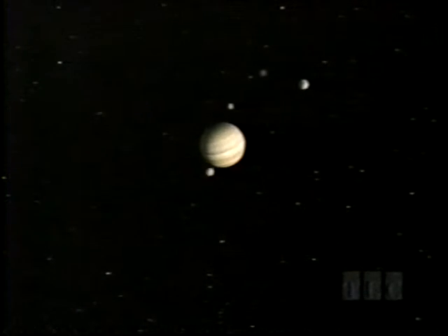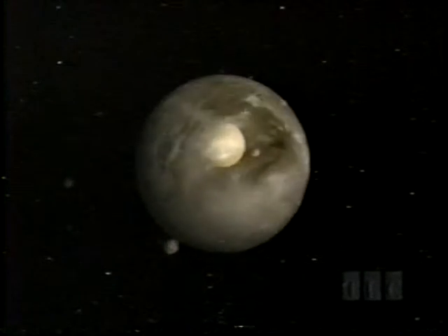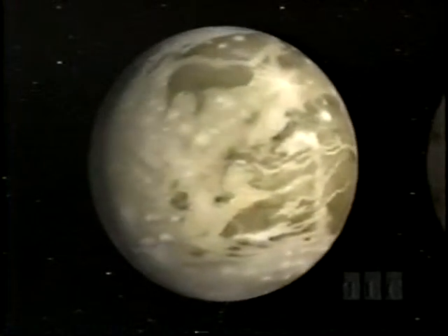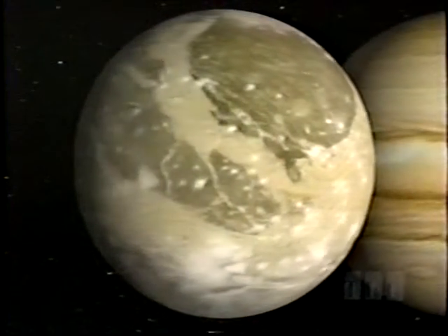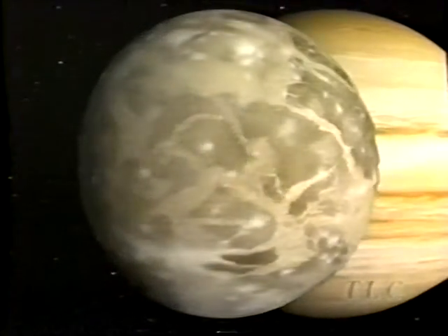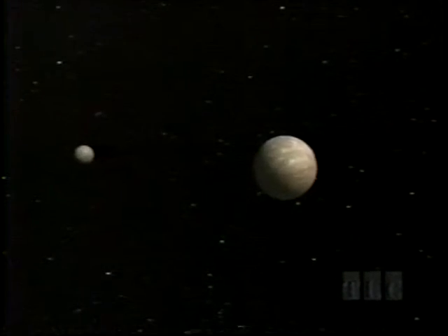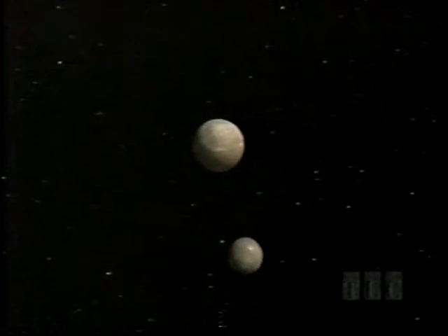A moon's day equals one orbit of the parent planet. Ganymede is the biggest moon in the solar system — a satellite of Jupiter. At nearly 3,300 miles across, Ganymede is larger than Pluto and Mercury. The smallest satellite is Dactyl, a rock less than a mile across that orbits not a planet, but an asteroid named Ida. The smallest planet is Pluto, just half the width of the United States, tumbling through the outer realms with its companion world, Charon.